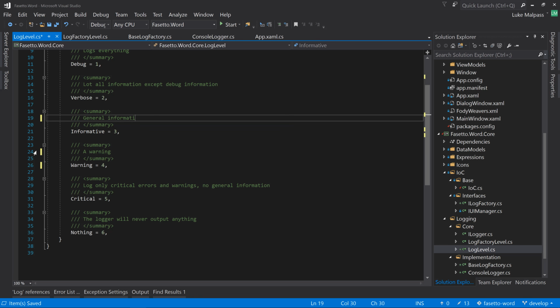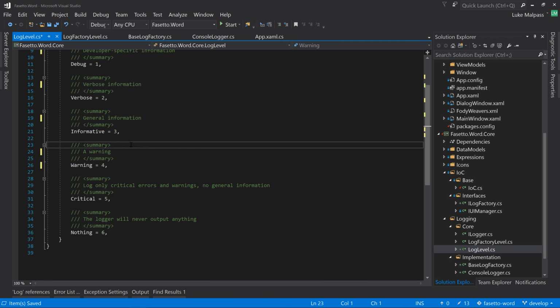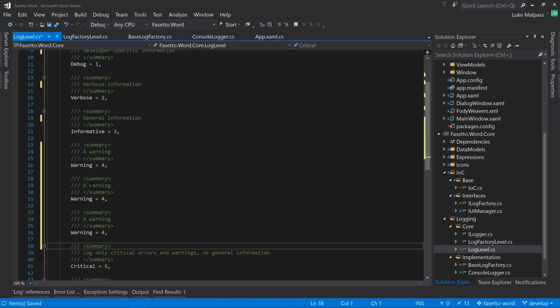General information. Verbose information. Developer specific information. Then you'd have a warning. Error. Success. An error.